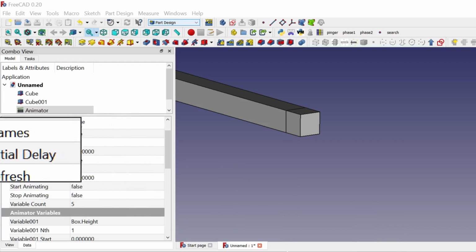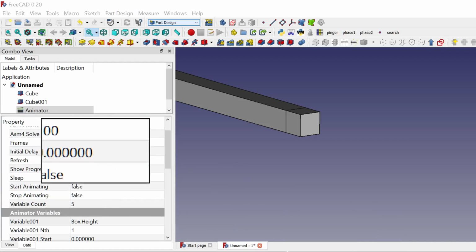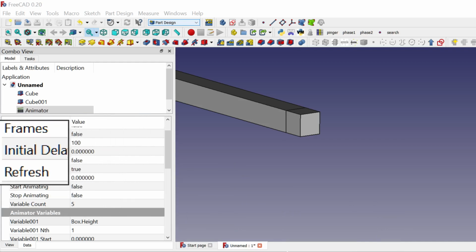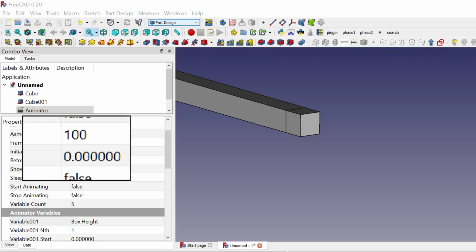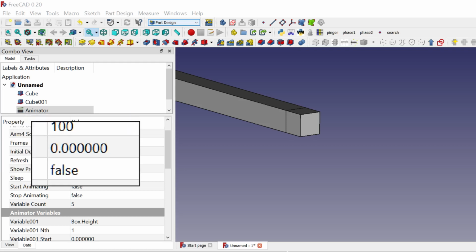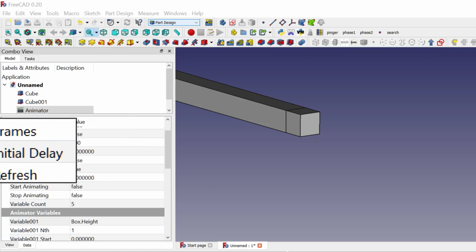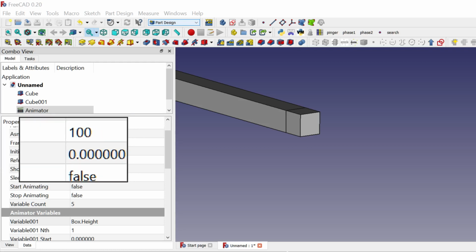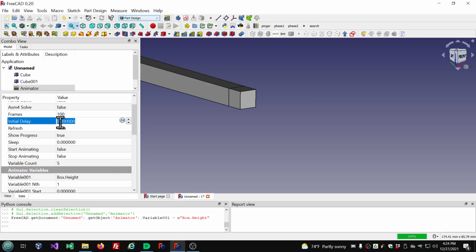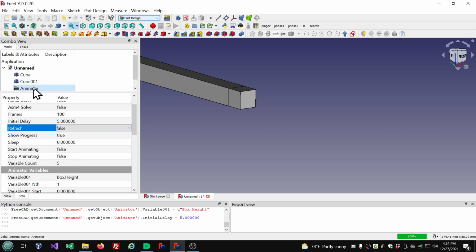Initial delay. So when you set the animation to start, for example, by double clicking the animator, you can set an initial delay, and this would be in seconds. So if you want to delay the animation by 5 seconds, you can set this to 5 and do the animation.